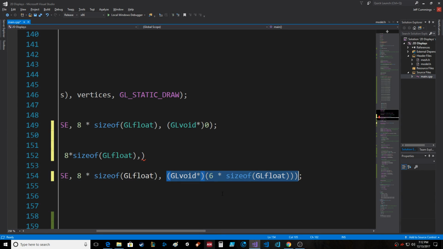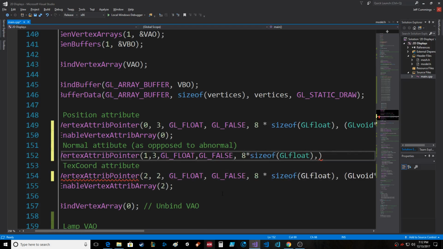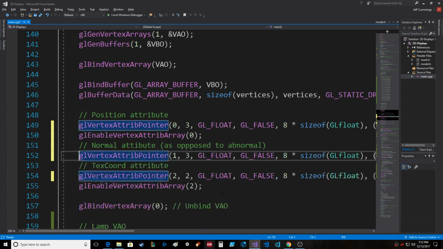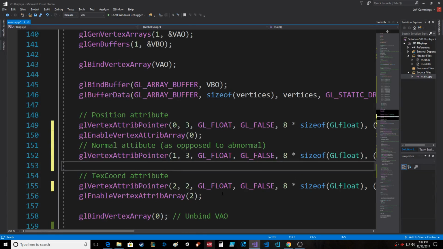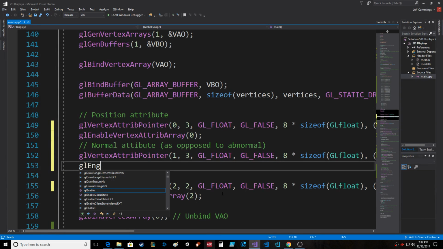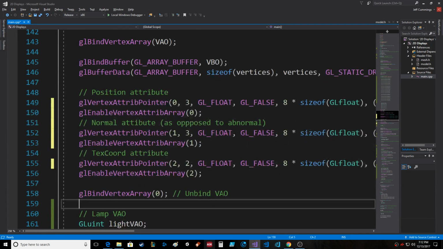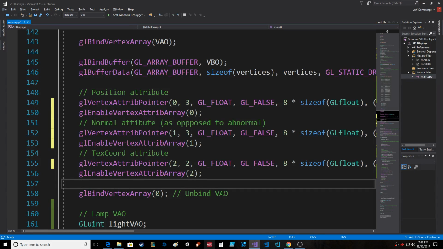So then the one previous is going to be offset of 3. Okay, are you happy with this? Then we just go glEnableVertexAttribArray of 1. Sorry. I know. And then we unbind the VAO. Great. Okay, so we just added the normal.